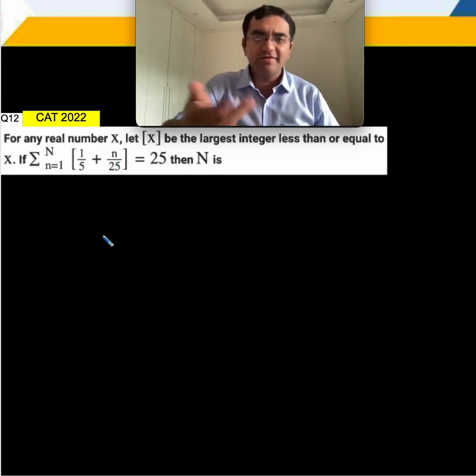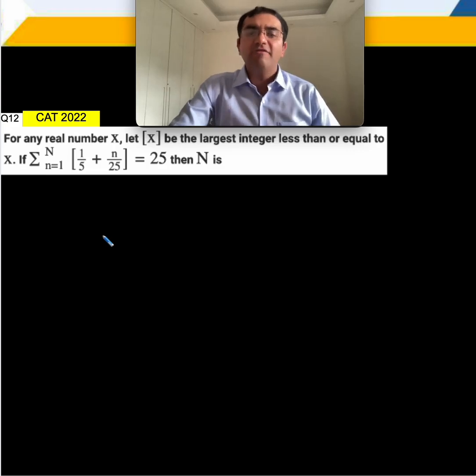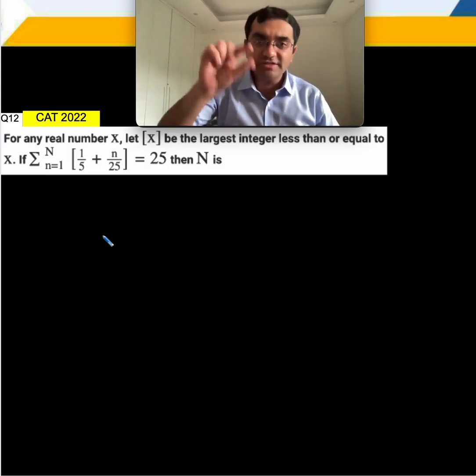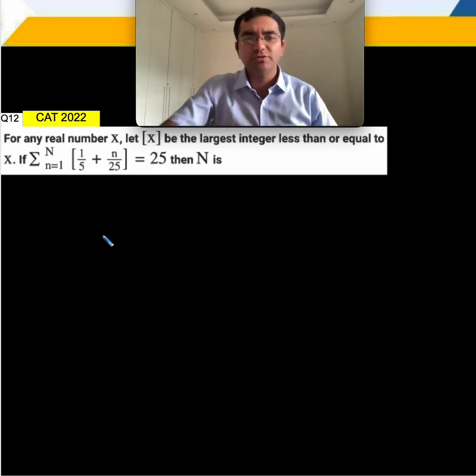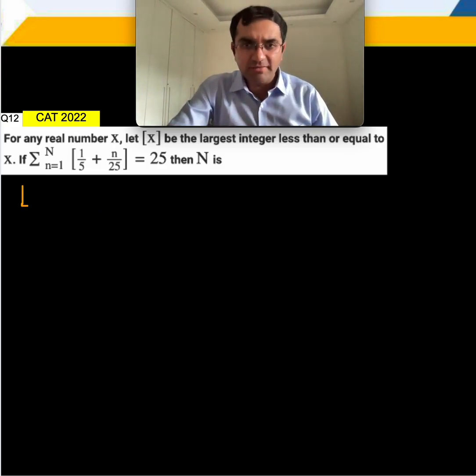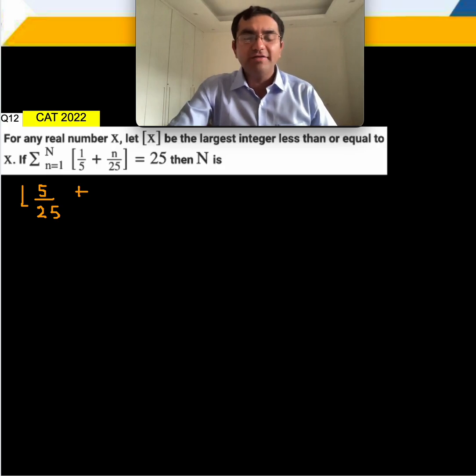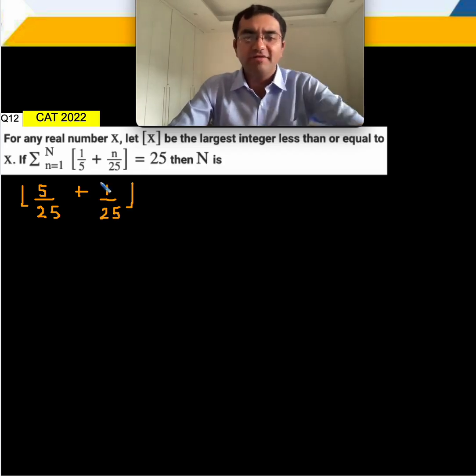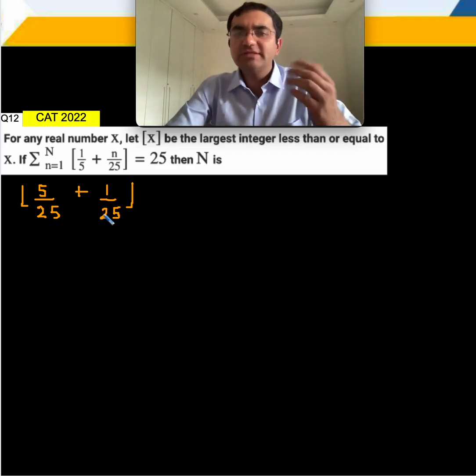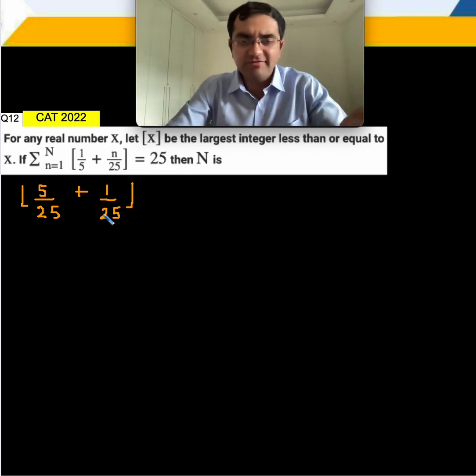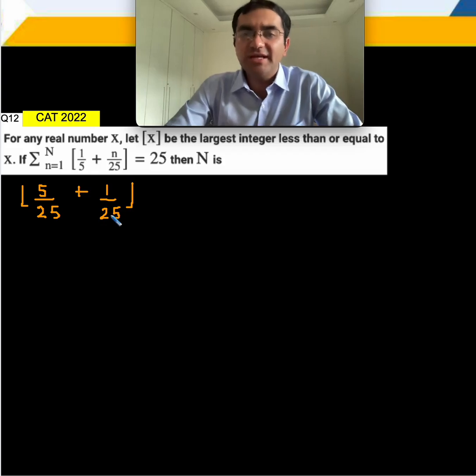1/5 plus 1/25 is less than 1, तो वो 0 देगा. 1/5 plus 2/25 is 0 point something, that is also less than 1, तो वो 0 देगा. So for the first time, let me just write it out. Let me make the denominator 25. 5/25 plus n/25 आपको 1 कब देगा? सबसे पहले if I have a 1/25, 5/25 plus 1/25 is 6/25. 6/25 is less than 1, so greatest integer less than 6/25 is 0.